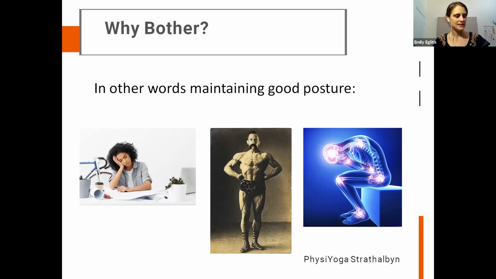And so basically, if I could give you 3 reasons why you should worry about good posture, it would be you'll feel less tired, that your muscles will move more efficiently so you'll feel stronger, and then the joints and muscles are loaded in a better way. They can function better. So you're at less likelihood of experiencing pain, or you'll find it easier to rehab from pain.